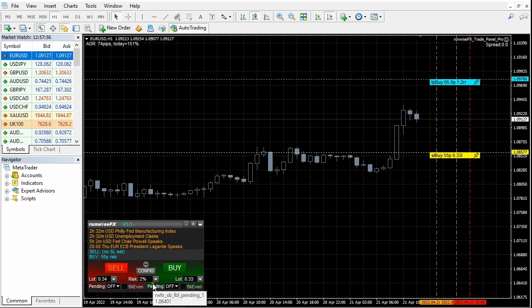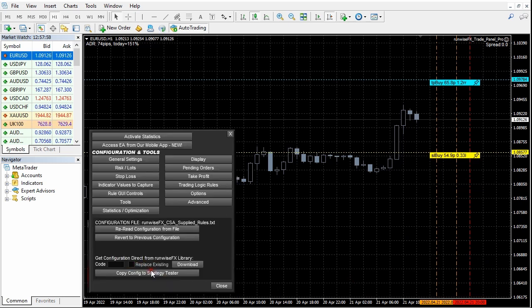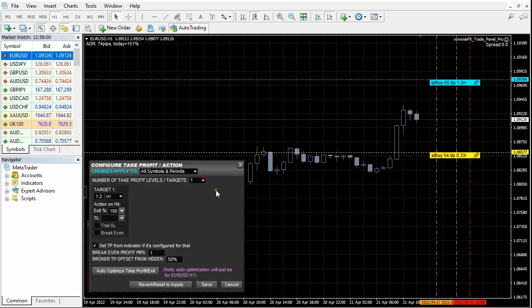On the take profit side, it's a really powerful system. Let's have a look at take profit. At the moment we're on a 1.2 risk reward ratio, but you can of course set pips or a fixed amount. But what we can do is expand the number of take profit levels, so we could actually have 2. Now with our paid for product, you can actually have up to 10 targets, but with our free one it's 2. But even there we can just do perhaps an exit of 50% on that first target.